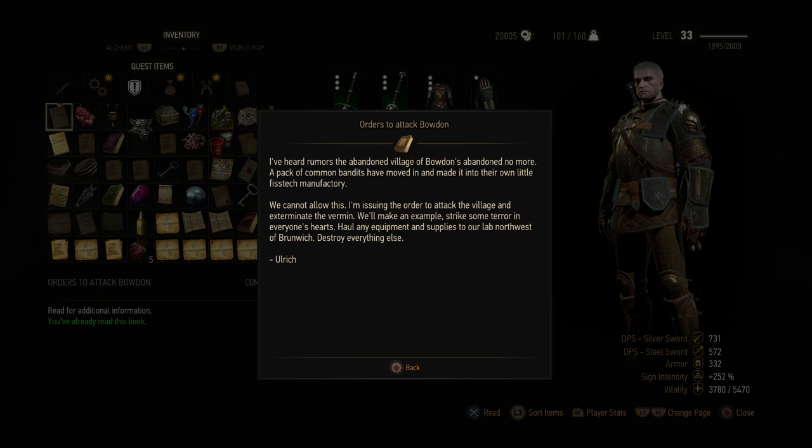Orders to attack Bowden. I've heard rumors the abandoned village of Bowden's abandoned no more. A pack of common bandits has moved in and made it their own little fisstech manufactory. So the moment those people left, there was no more town anyway. Okay. We cannot allow this. I'm issuing the order to attack the village and exterminate the vermin. We'll make an example, strike some terror in everyone's hearts. Haul any equipment or supplies to our lab northwest of Brunvik. Destroy everything else, Ulrich.